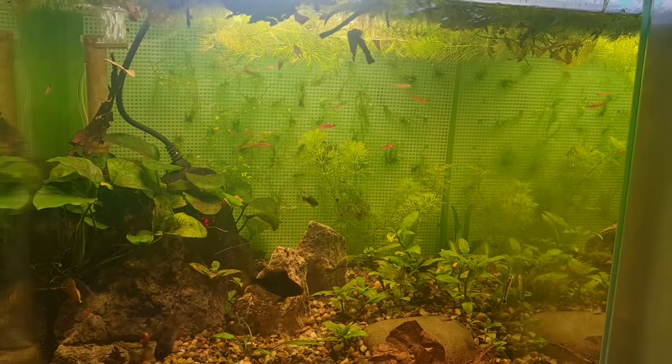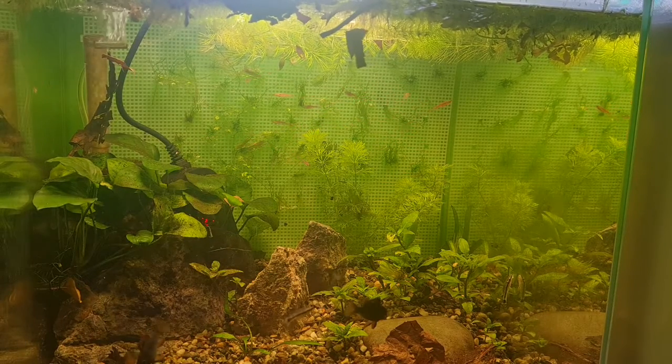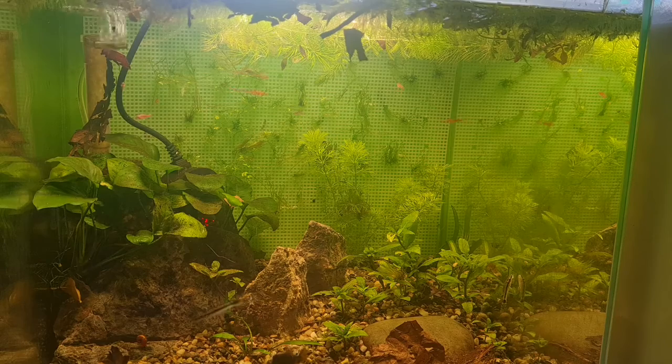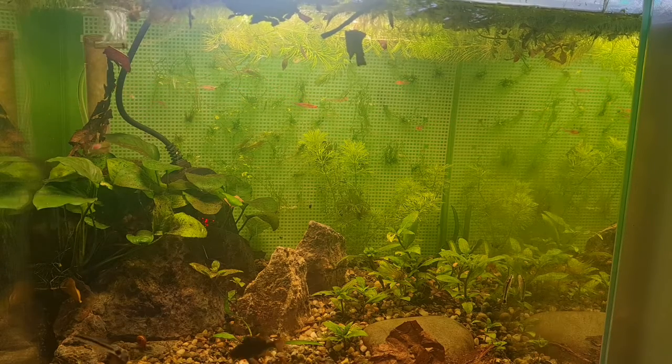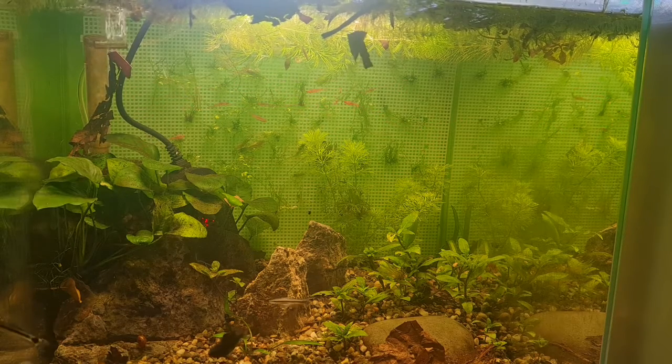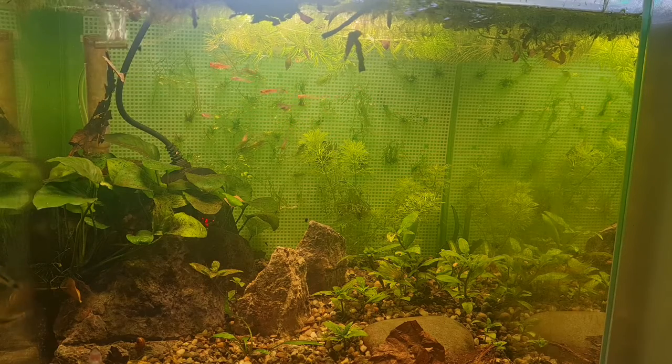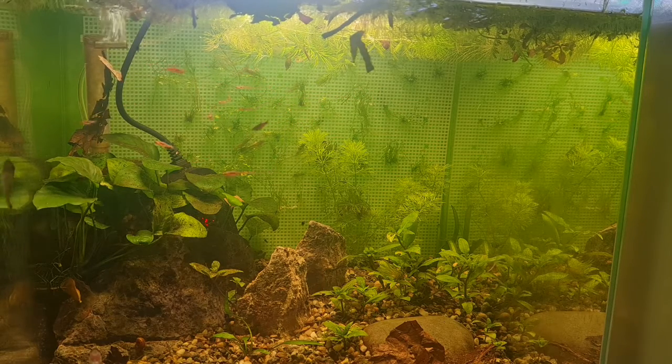Doesn't look too spectacular just now, does it? But like I said, as we trim it and as it spreads, eventually that should cover the whole sheet, and we've got ourselves a beautiful moss background. It will take some time, but one thing this hobby teaches us is patience, isn't it?